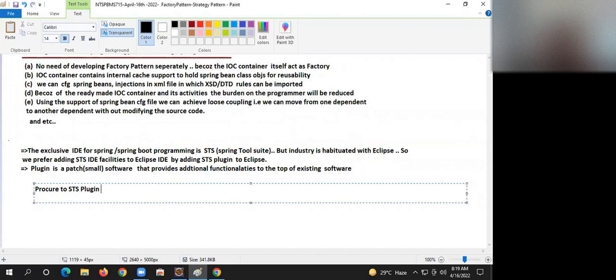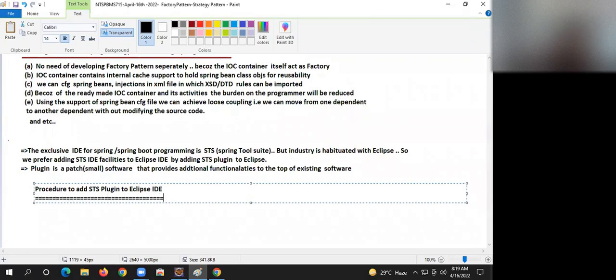Still, the market leader is Eclipse. Eclipse with the STS plugin is great. Now the procedure to add the STS plugin to the Eclipse IDE.